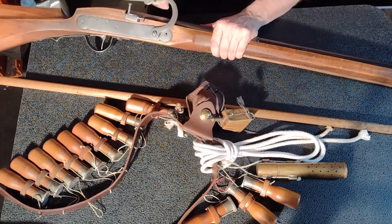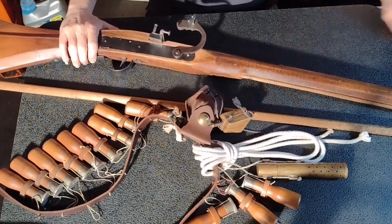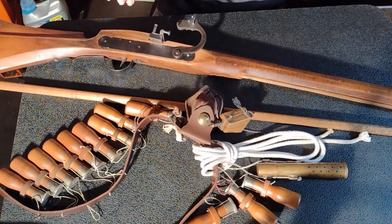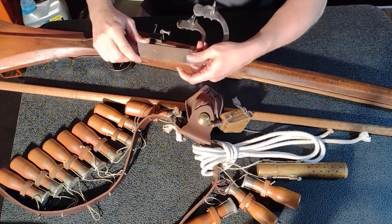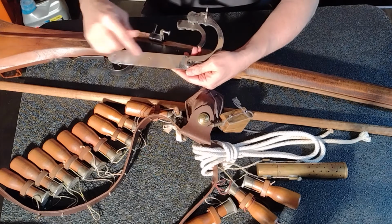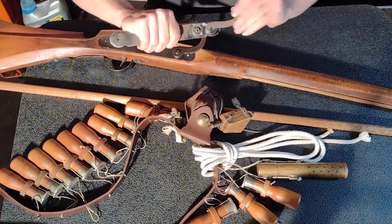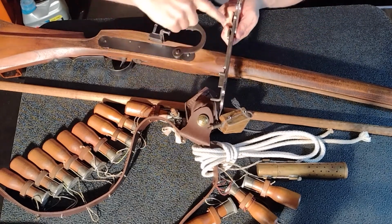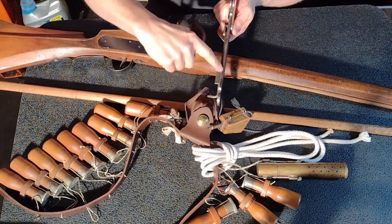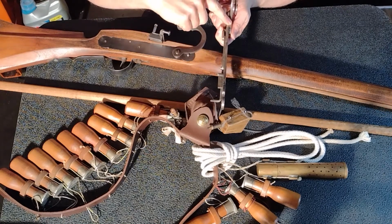Now, the mechanism is actually really simple. It has one single spring. I happen to have one here. We can take a look at the inside. This is the outside of it. This is like a spare parts one. It's missing the screw, so I'm going to have to keep this together with just my hands. Anyway, the entire mechanism is mounted onto a nice stout thick piece of steel.